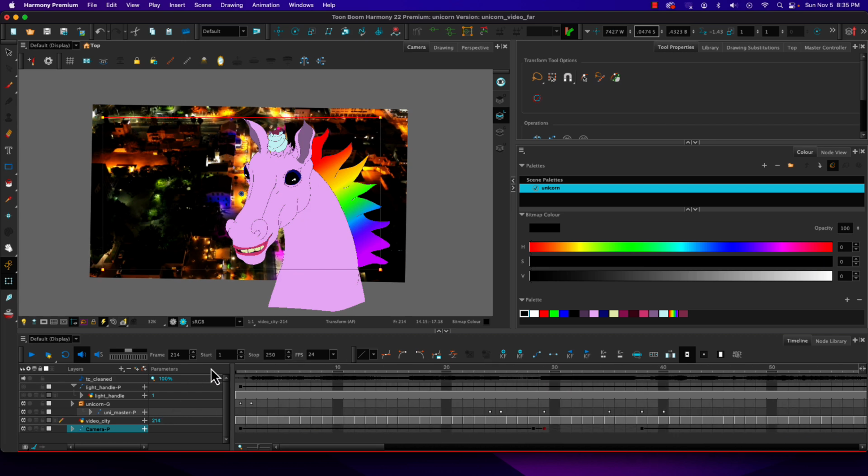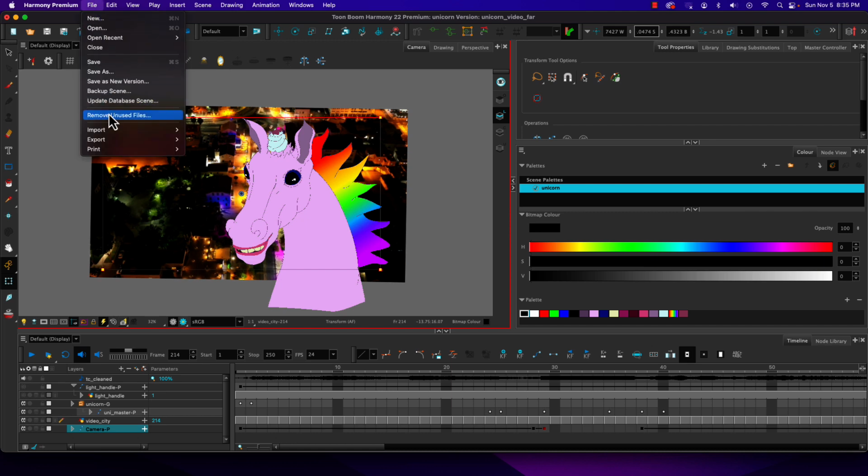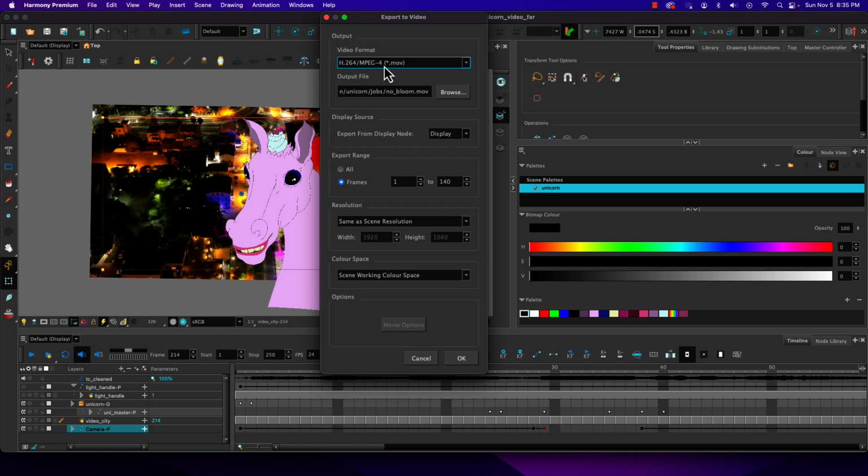I have my camera, I have my background, and what I want to do is to export out my movie. So we do have two options. We can export from our right node, or if we're okay with what we're doing, we can just export out our movie. So I choose what I'm trying to do, and now giving it a name. I'm putting it into the jobs folder in my project folder, and I will remember I want to export out to frame 240.